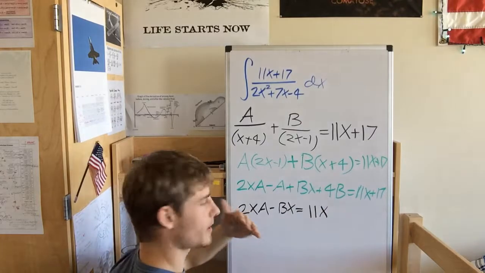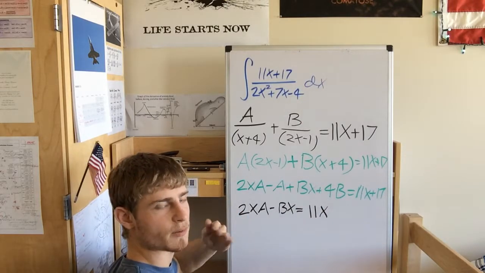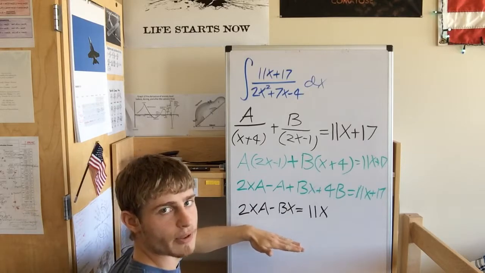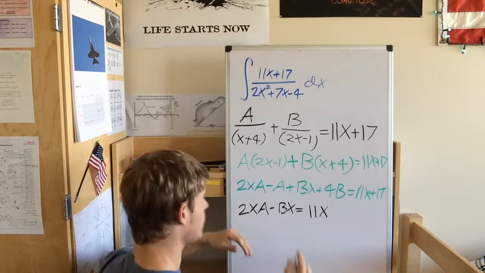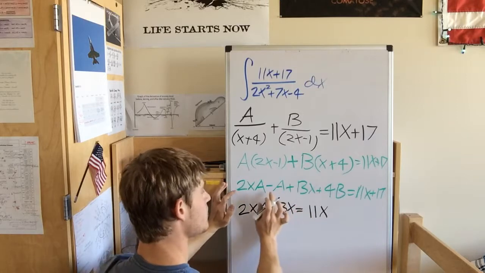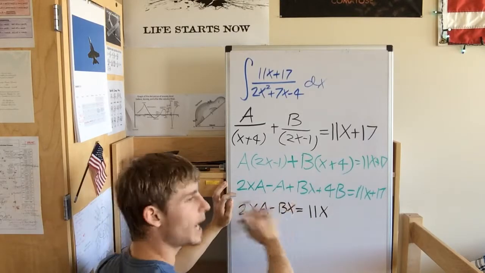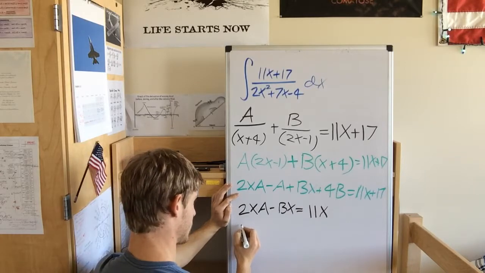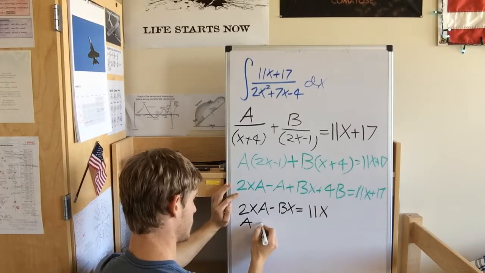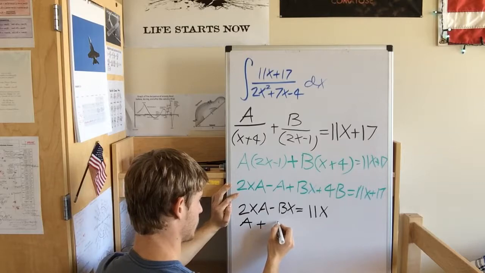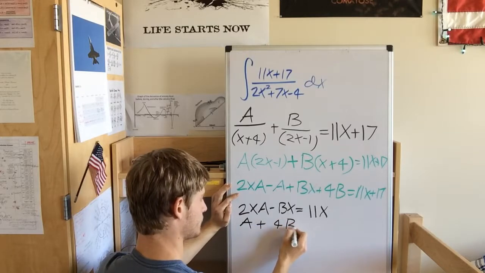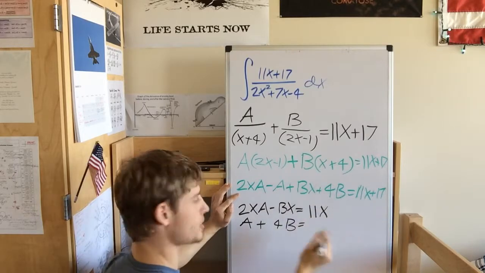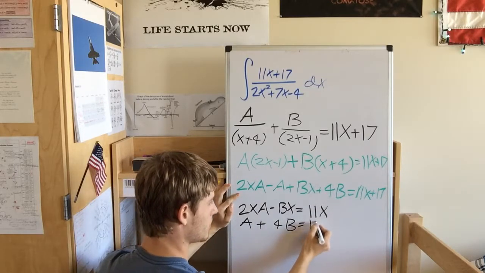And this, for me, is very simple, and in some ways it's hard to explain. You really just have to play with this and get it ingrained to understand it. But then the other component we have is a non-x term. So we have minus A plus 4B, and that's going to equal our non-x term in the answer. So that's going to equal 17.